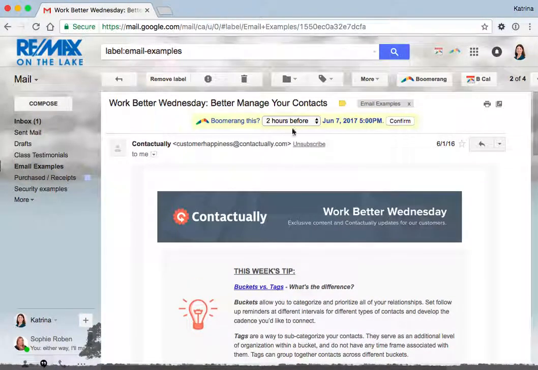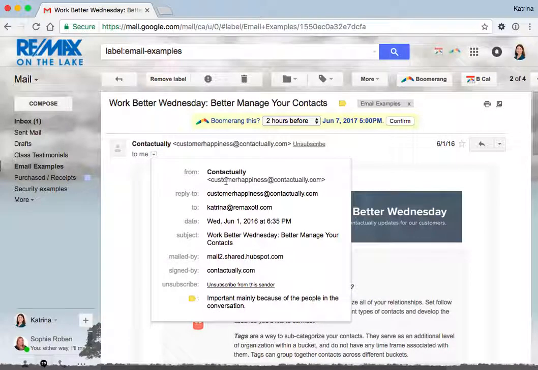On to this Contactually one. Now the Contactually one, you'll notice, is a bit different up here. It's not saying via, even though I'm sure that Contactually sent this through their own platform, because they send everything through their own platform. They are a CRM. As a Contactually customer, I know that one of the features they have is the ability to interface the program directly with your email. So when you send emails through Contactually, they actually do go through your email, which is why when you look down here, it's signed by Contactually.com. And the from is them, the reply is them.